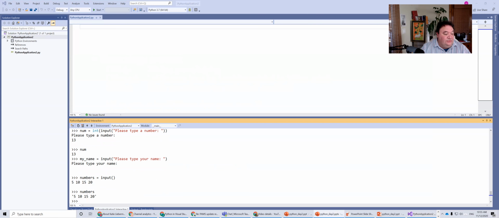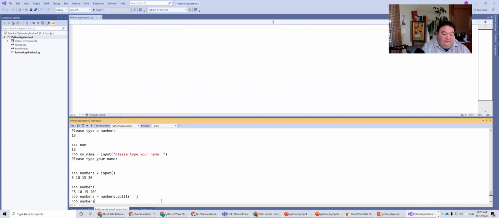So what we can do to make things simpler is to actually split the numbers. So numbers now equals numbers split, and we say the space is the separator.